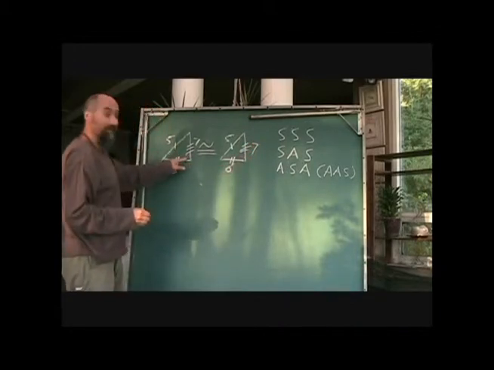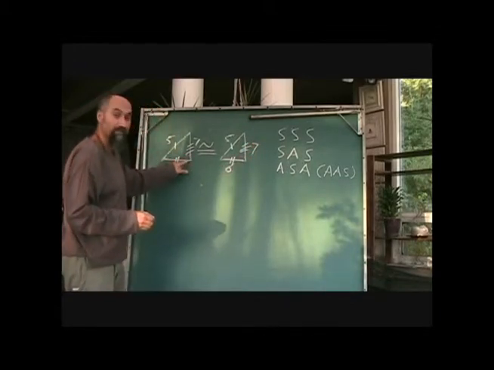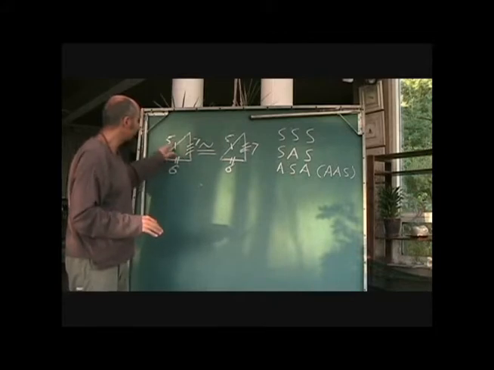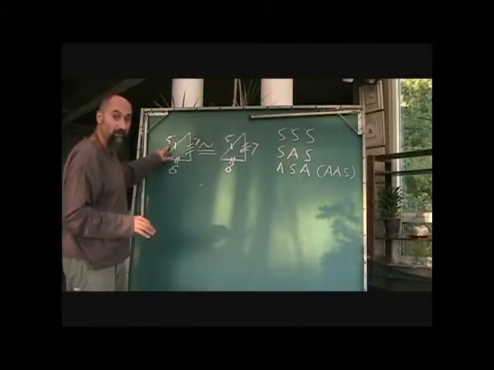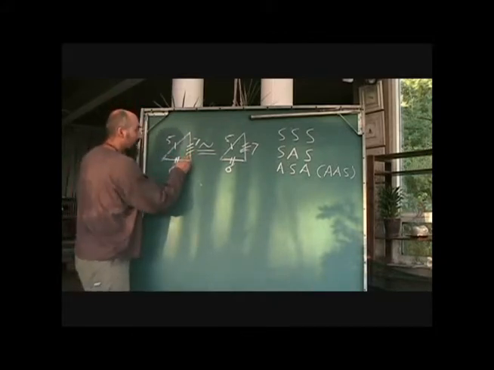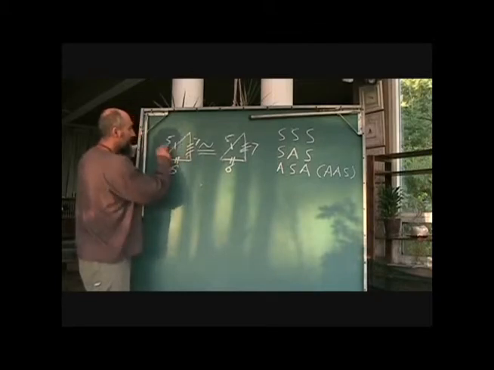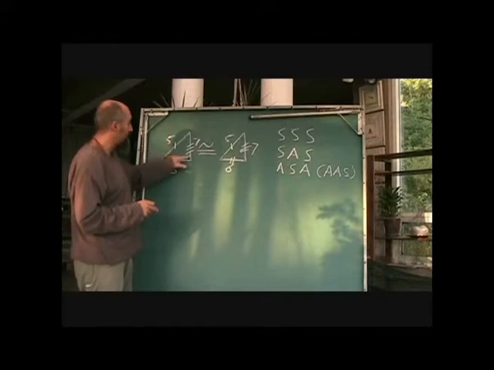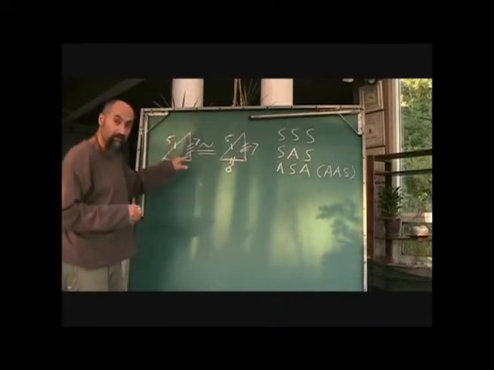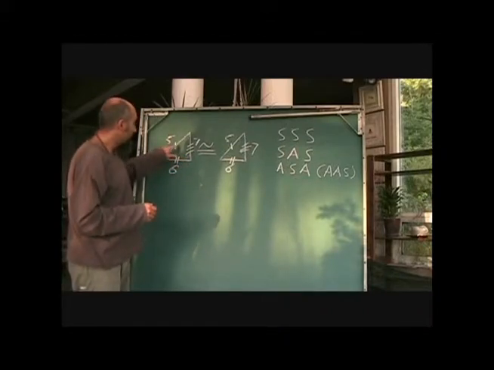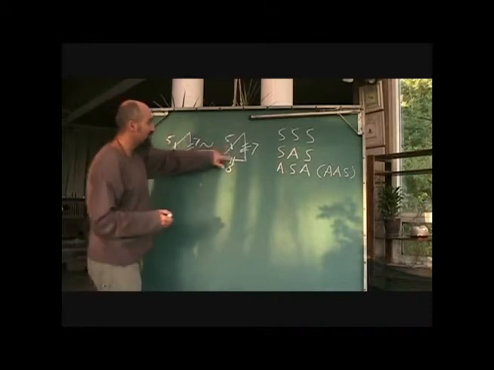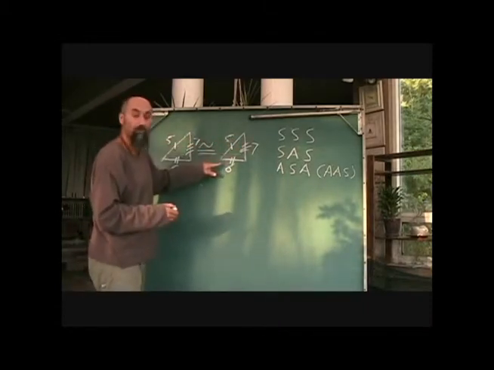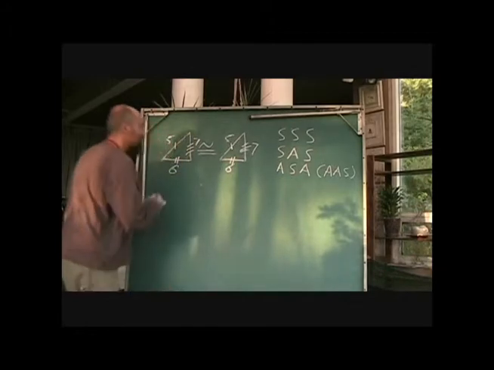Now this may look like a 90-degree angle, but I haven't marked it as 90 degrees, so you can't say that this is the hypotenuse and should be larger. If I drew a 90-degree angle there, then this triangle would not make sense, because this would have to be the longest side. We talked about this in the right triangles, okay? But keep in mind, if they tell you this, and they tell you that these sides are the same as these sides, then you know what these sides are.